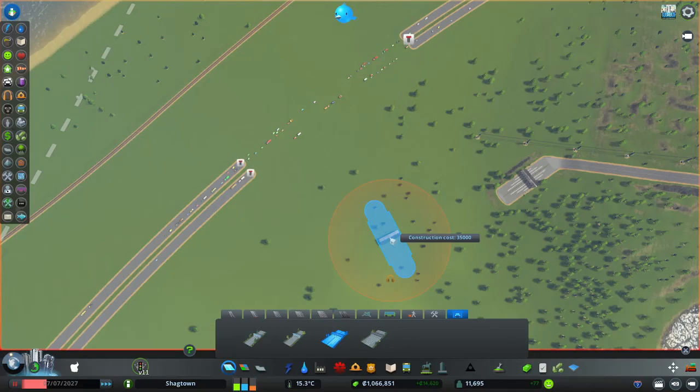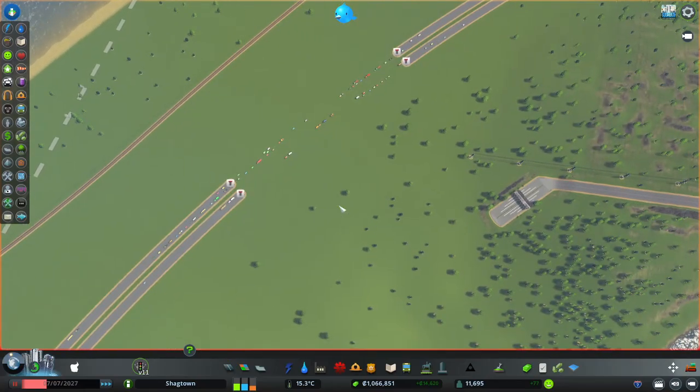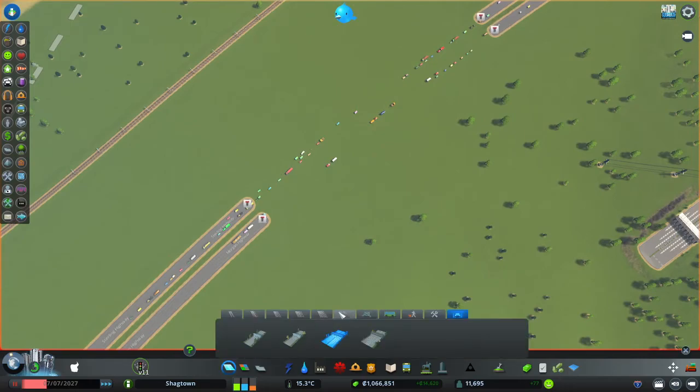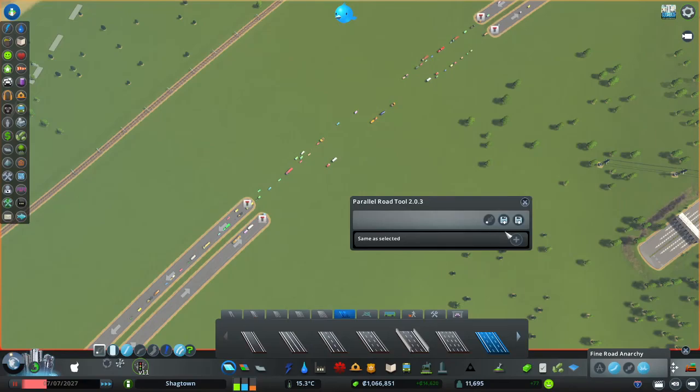Tell you what we're probably going to have to do is just sort of move the highway over. And I kind of hate doing that. It's going to be really weird and awkward. But we are just going to have to do it. So, okay. Same as selected. This is the parallel road tool. And railroad distance. Reverse for now.